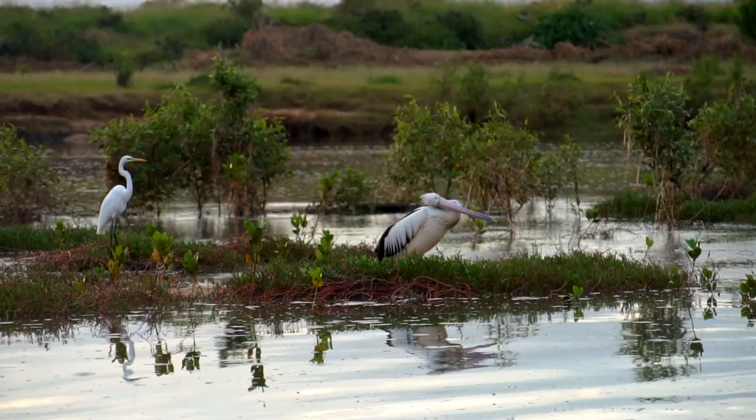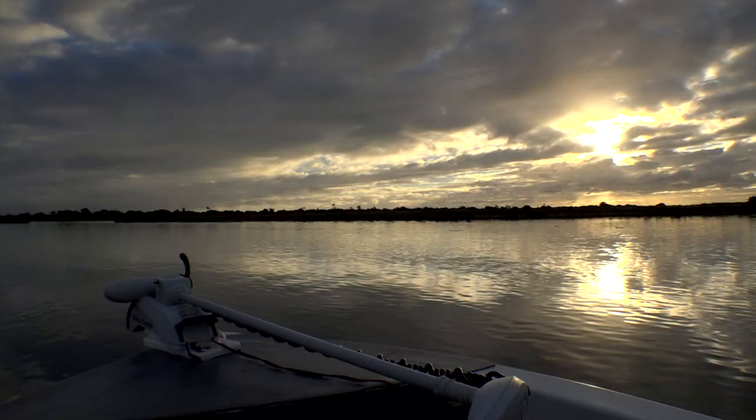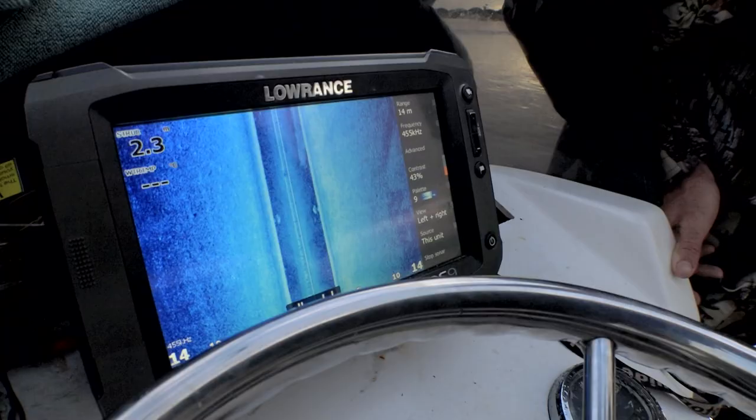How much has barramundi fishing changed in your life? Yeah, quite a bit, Nige. Like, with the advent of all the different lures available these days, your braided lines, not as much bait fishing as we used to do, less trolling, all the different lures. You can actually cast a lot more lures now. Your technology's made a huge difference. You know, if you throw all that in, it's like a whole new ball game.